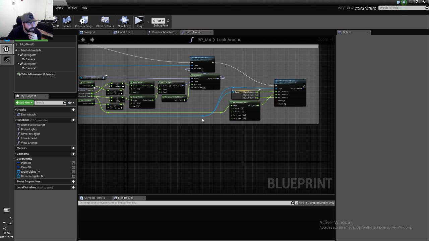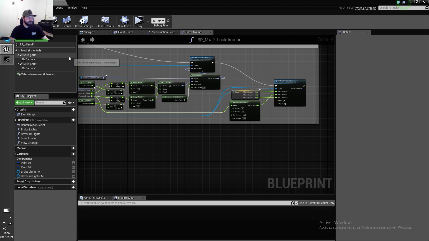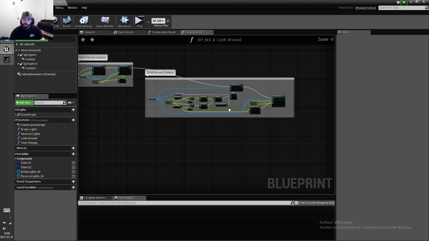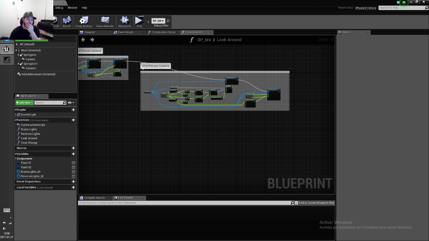Phong shading. I don't actually know correctly what a Phong shading is. I could look it up, I guess, on Google after I'm done with the live, and send you a message on YouTube. Try to help you on that. But yeah, for now I have no idea what a Phong shading is.